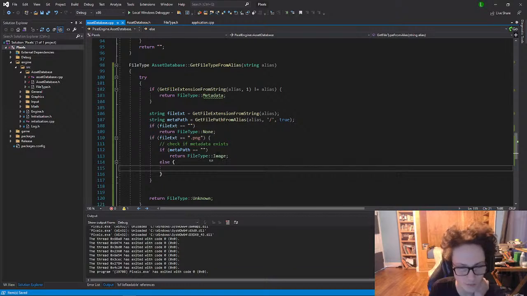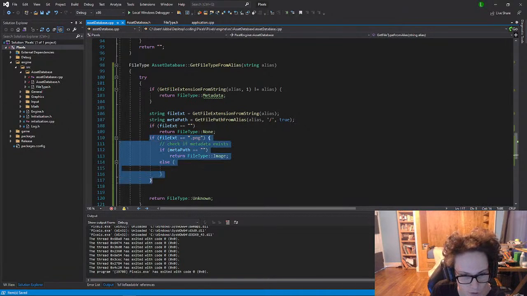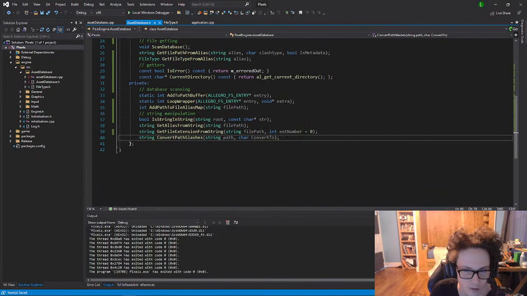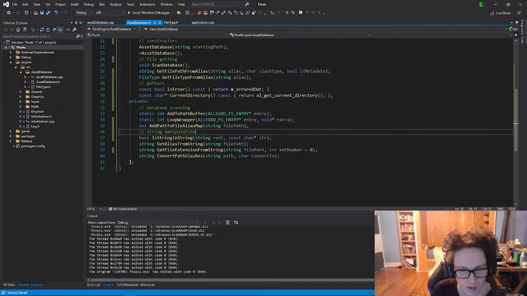What we need to do is the image detection. The thing is that we're only checking if it's equal to PNG. I don't think we're going to be using any other file formats, but maybe I should just make sure.